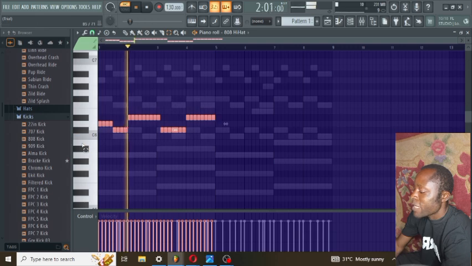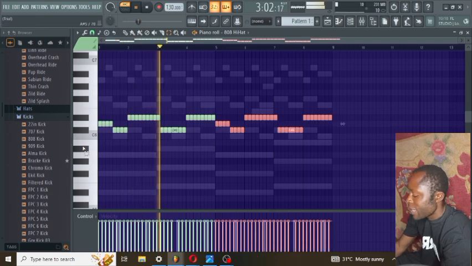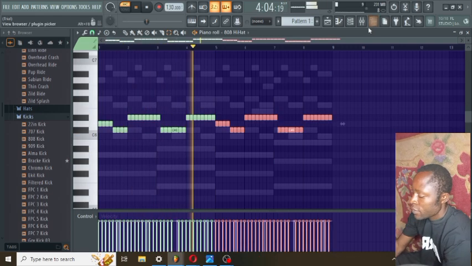I've created a 4 bars pattern of my hi-hat. Now I'm going to copy it to 8 bars.